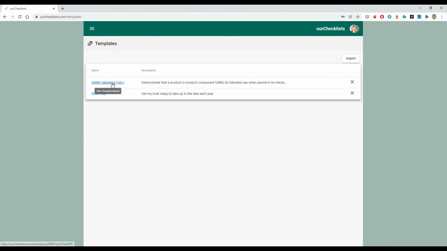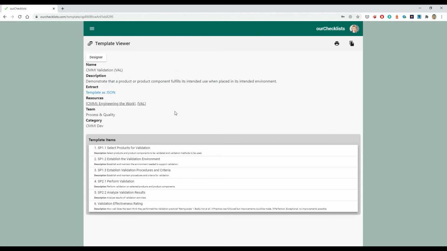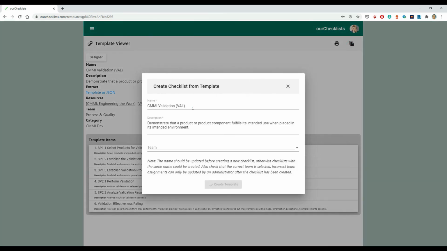So the way I use a template, and any user can do this as part of creating a checklist, is go in, they can have a quick look at their template, and then they can use this function up here, create a new checklist from the template. This asks them to do things like change the name.